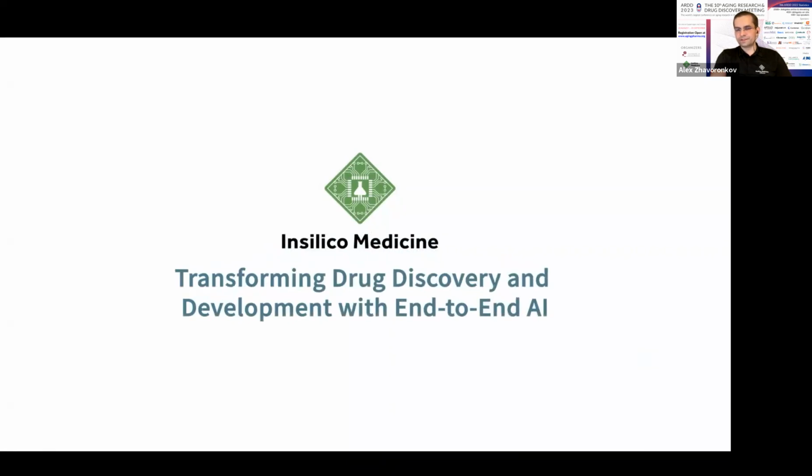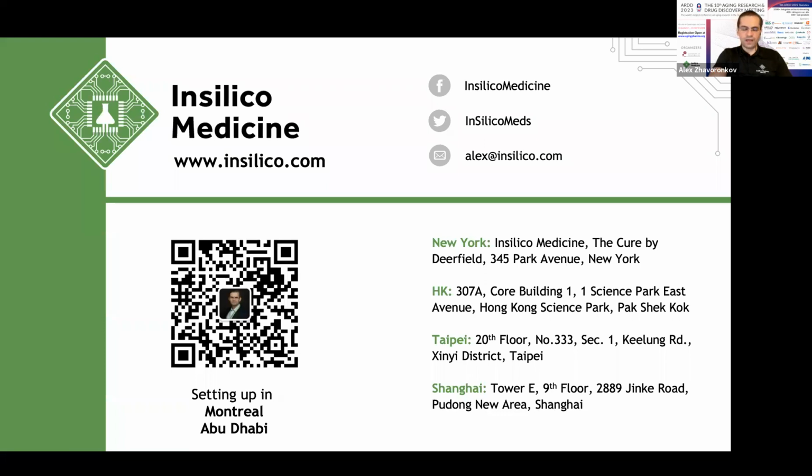So once this lab goes into full operation, I'll be able to again do deep phenotyping, transcriptomics, proteomics, methylation, and then select the targets, prepare some of the compounds from libraries, and then test them on those cells. So incubate those cells or organoids with the compounds, and then do again deep phenotyping and transcriptional, proteomic, methylation response, which is pretty cool. And that will allow us to do aging experiments at scale as well, hopefully, again, as a side product of our drug discovery business.